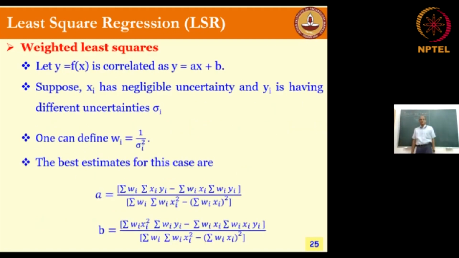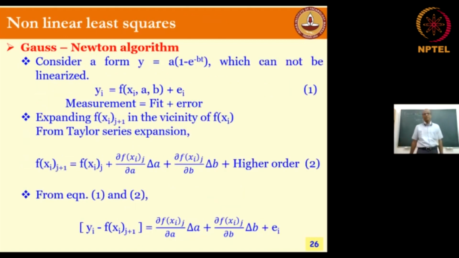Weighted least square. So let us say again y equal to ax plus b, but we are saying that every ith reading has a different sigma i. Therefore, 1 by sigma i square, I call it as weight of i, Wi. Then you can do this. I think I gave it as an assignment test, correct? Was this given as a problem in the assignment test? Can anybody confirm? Yes, sir. Very good. Okay. You get all this complicated expression, sigma Wi, sigma x, all that. You have figured out all this. So this is WLS, weighted least square. The first thing we studied was OLS, ordinary least square.